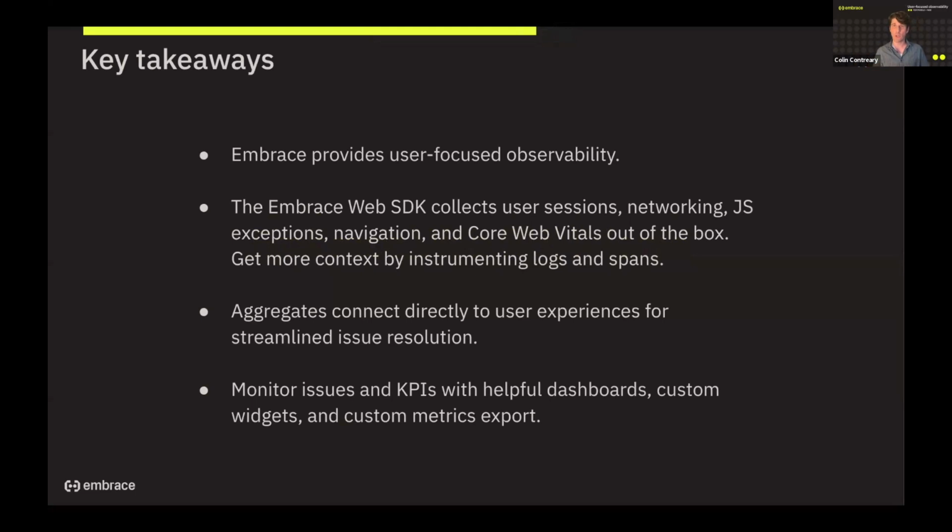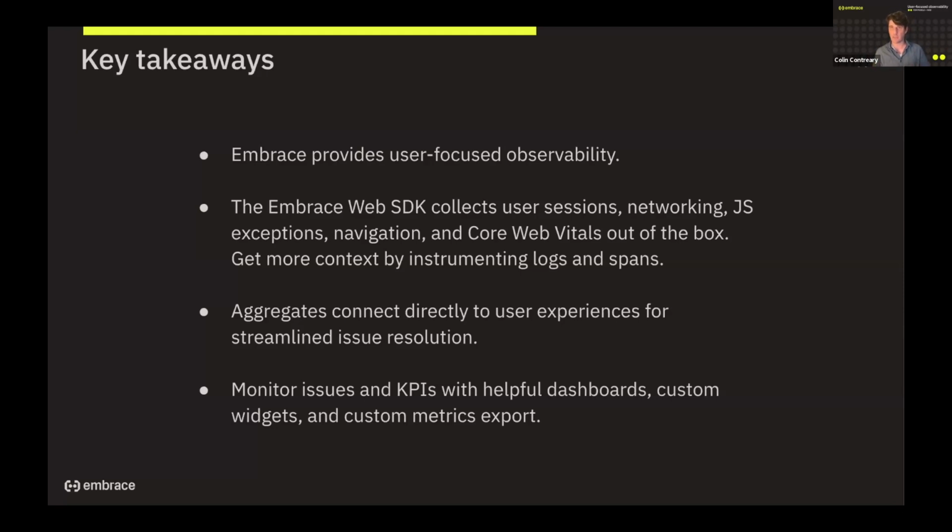What did we show in this demo? We showed the Embrace Web SDK out of the box, like a few lines of code. You get every user session, you get networking, unhandled exceptions, you can get all your navigation, core web vitals, page load insights, all of that with a very simple SDK installation. We then covered how you can get more context by instrumenting spans and logs, and Joaquin mentioned there are other data types you can add, like breadcrumbs, for additional in-session context.